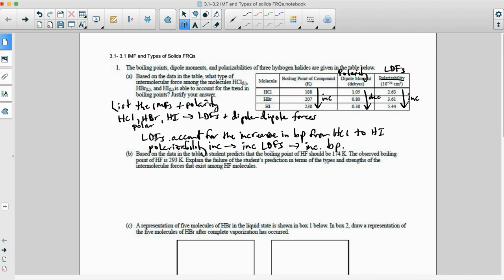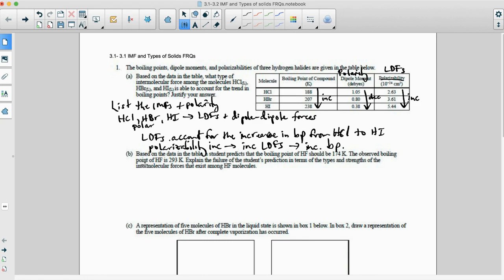Now here, we definitely want to write in complete sentences and thoughts because we want to use good writing and not just write fragments. On an exam, you would definitely do that. But the idea is that the increased polarizability, the size of the electron cloud, is increasing as we go from Cl to I in these molecules. And so the LDFs increase due to the increased polarizability of the electron clouds, which in turn increases the boiling point. It makes it harder to separate these molecules as we get to HI.